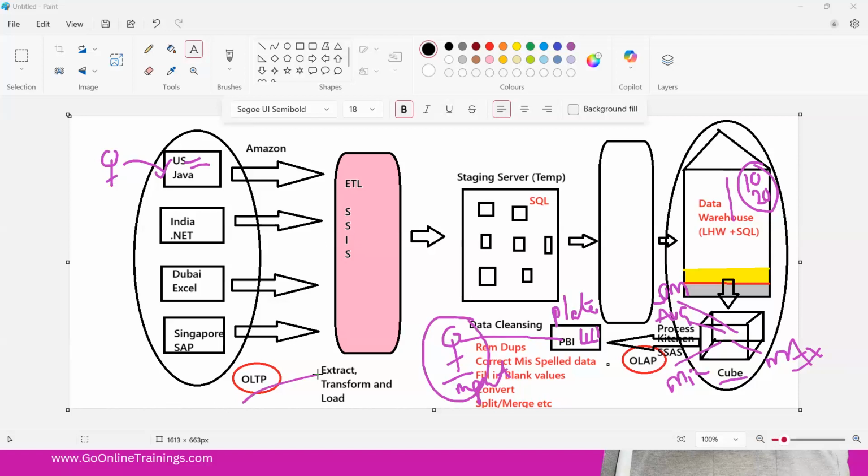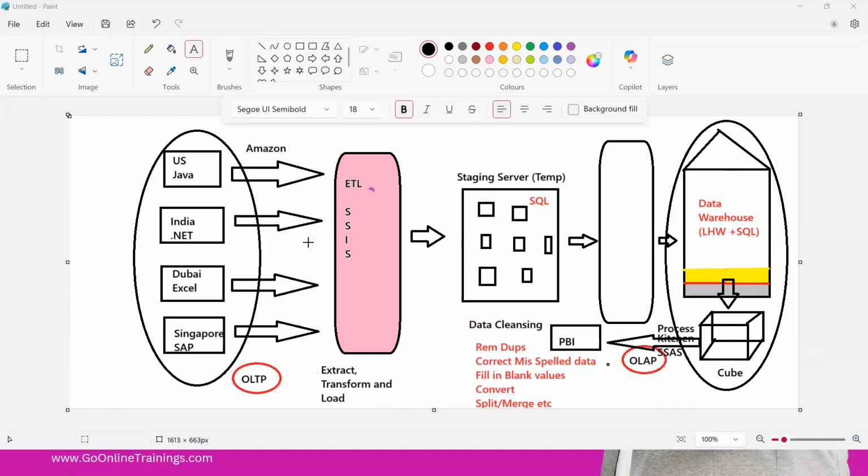OLTP means online transaction. OLAP means online analytical processing. Analysis is going to be done on which data? Historical data, read only data, large data. Data warehouse means read only data, large data, historical data. Data analysis is not done on OLTP. OLTP means fresh data, small data, read and write data. Analysis is going to be done on the OLAP data. So this is the BI architecture. Hope you understood all these things clearly.